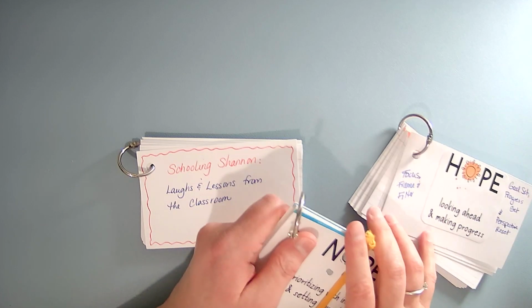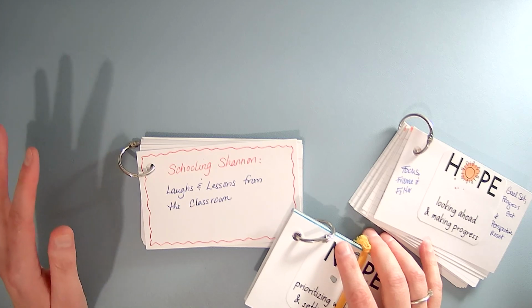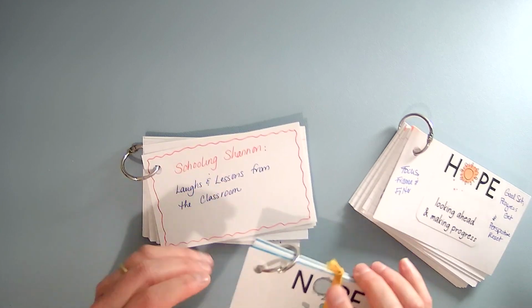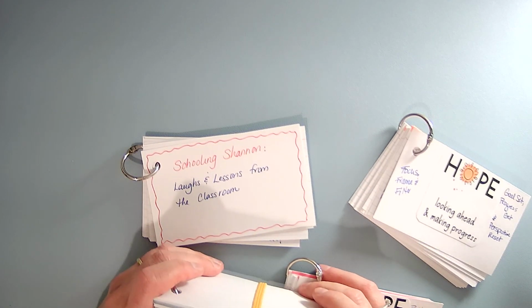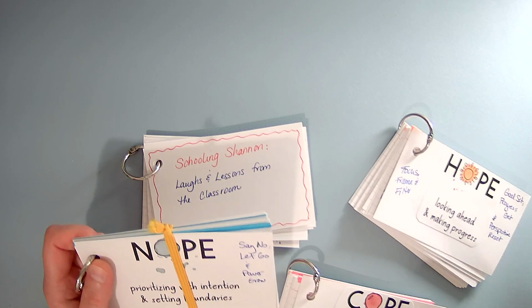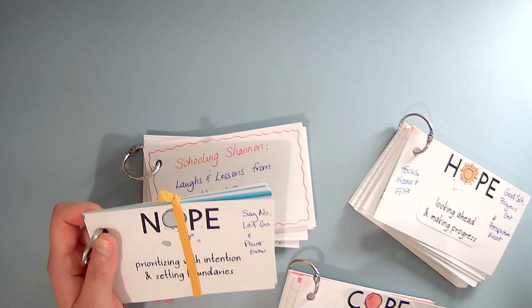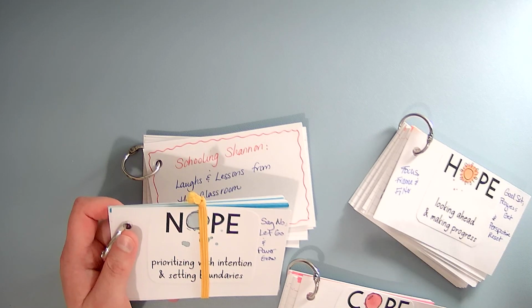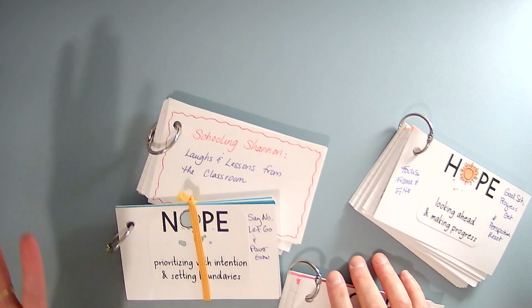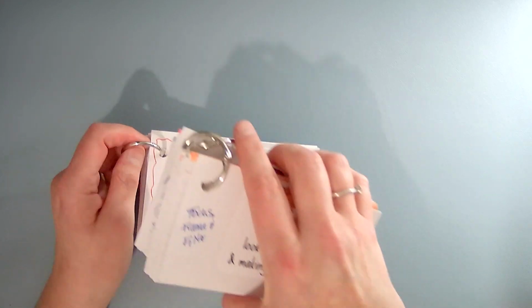Because what if I have my ideas in one notebook, but I have my references and my resources in another notebook, but then I have my deadlines or chapter outlines in another notebook? No. Again, my index cards aren't too difficult or complicated to work with because, one, they're easy to carry. I can tote along just what I need. And they also help me single task. I can focus and look at just one index card at a time instead of flipping through multiple pages or accessing different notebooks or notes elsewhere.